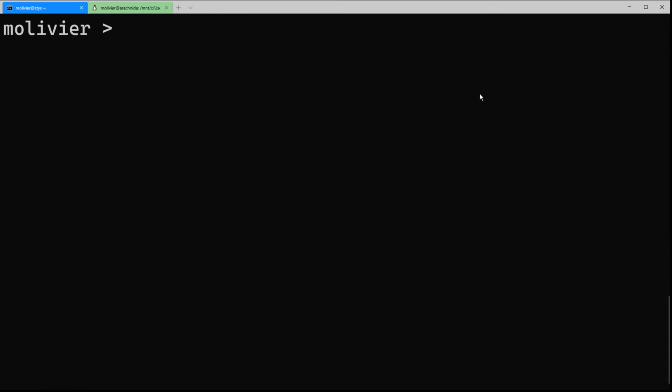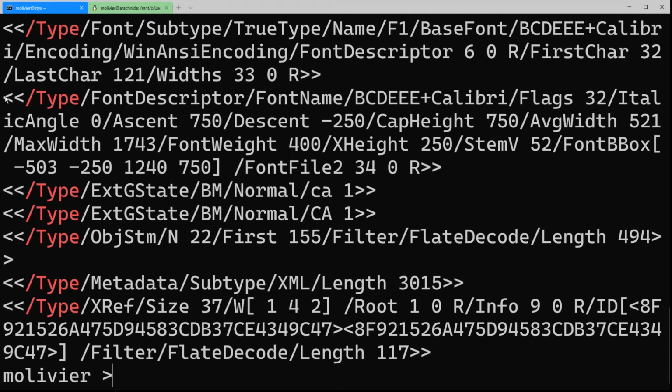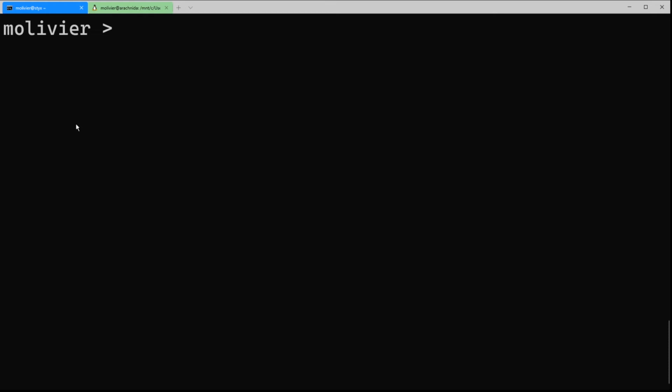The question then is, if the type does not match, what does the type look like? So I want to go and look at something like the file created by Word, and I specifically want to see what the type command looks like, and there we find it. What we see is that type is preceded by angled brackets in this version. So is this perhaps a way to identify files that were created by Word? Let's clear this, and then I am going to say grep, and look for those angled brackets, and then type, and I don't know whether it was clear, but the type was always immediately followed by a slash.